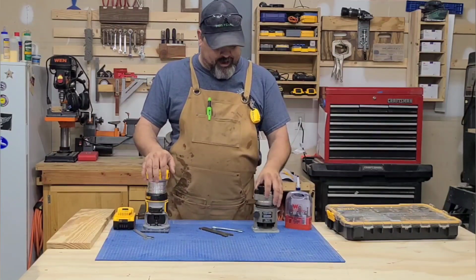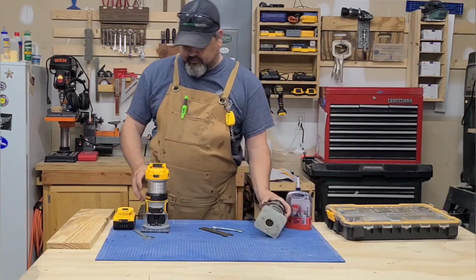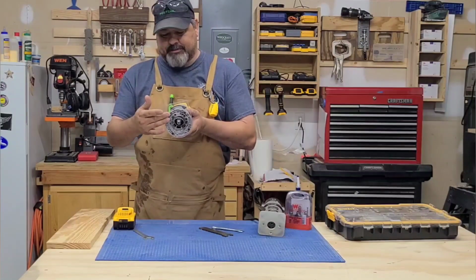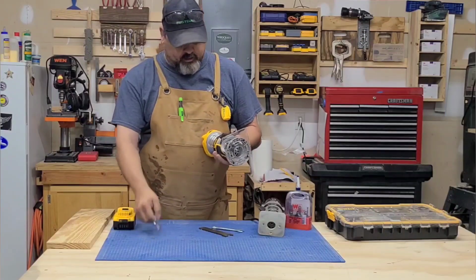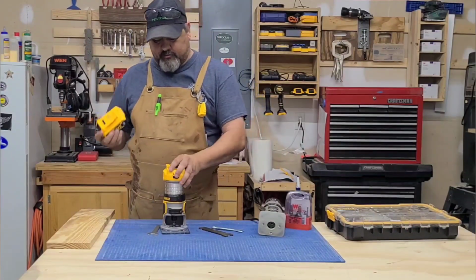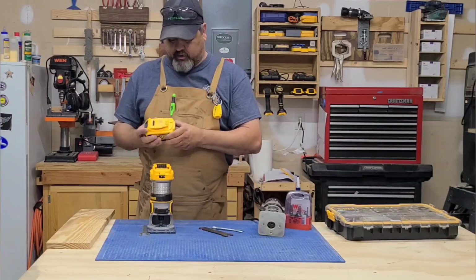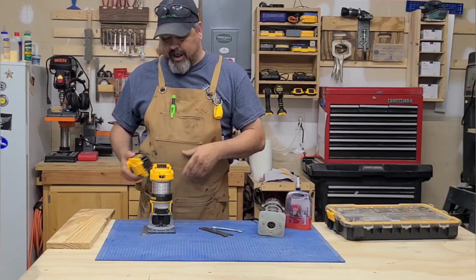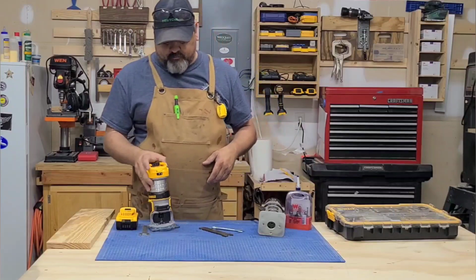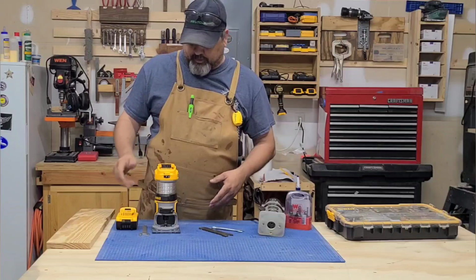Accessory wise, I'm not sure what kind of accessories even came with this. Again, it came with the base here, an acrylic base, and a wrench, and this tool as you see it. If you get the one that I have, and I'll post a link down below, it does not come with a battery, so you have to have the 20-volt system already. I believe you can buy this with the battery setup altogether, but I did not.